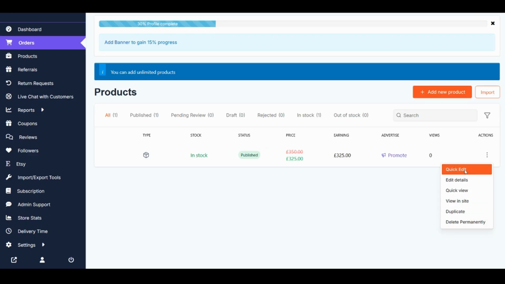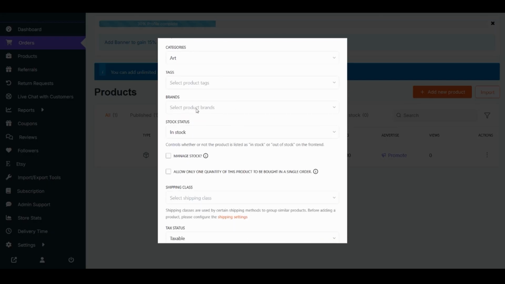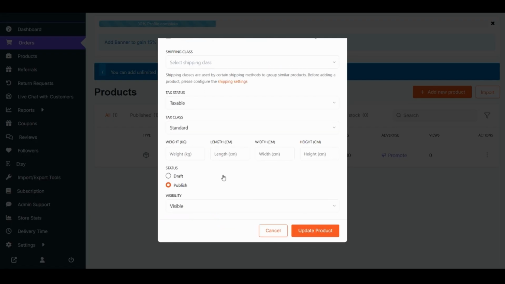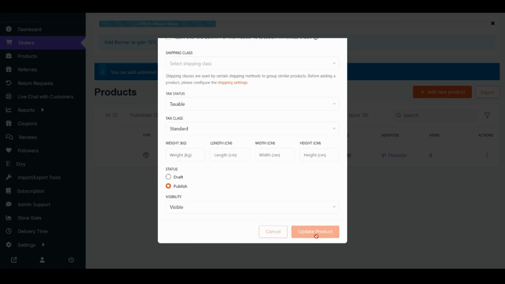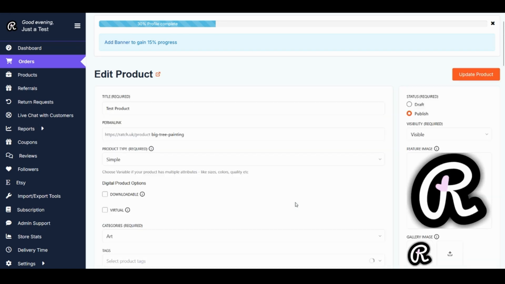Quick Edit. This allows you to do very simple and quick changes to your listing. We will just delete the sale price, leaving only the original price, which will now be displayed. Edit Details will take you back to the original listing page for a more in-depth edit.